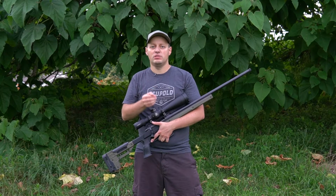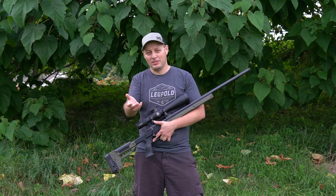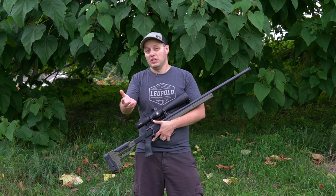As mentioned, the barrels come threaded. However, the guns do not come with any muzzle brakes or any muzzle devices. So if you do plan on shooting a lot, I would highly consider, and in fact encourage you, go get one. Go get a brake of some sort. Or if you live in a free state, go get a suppressor for it.